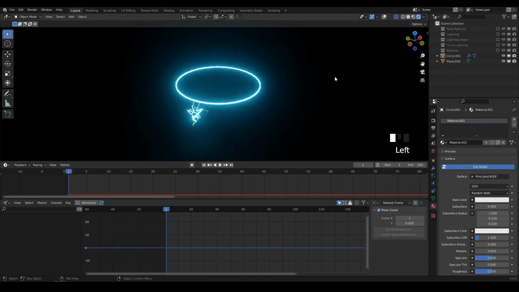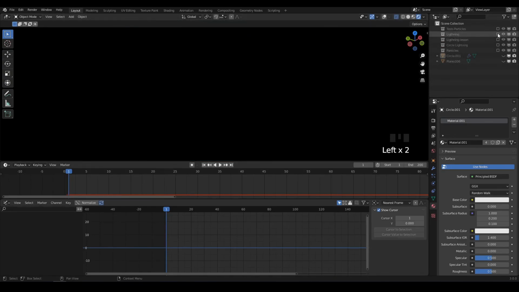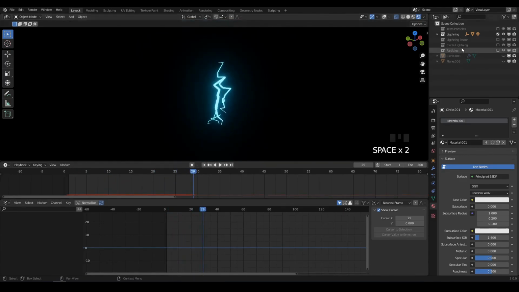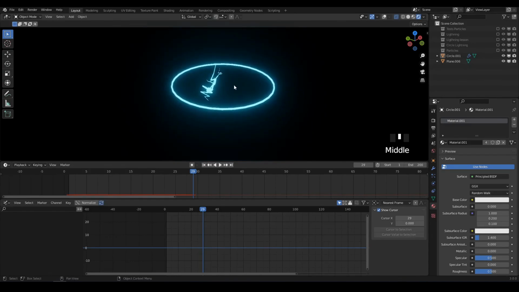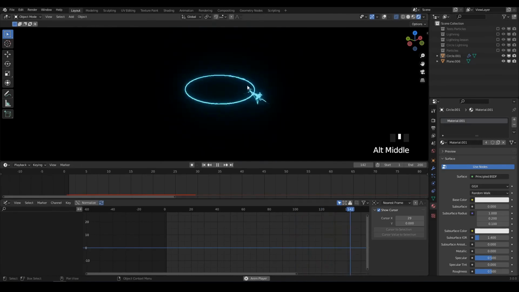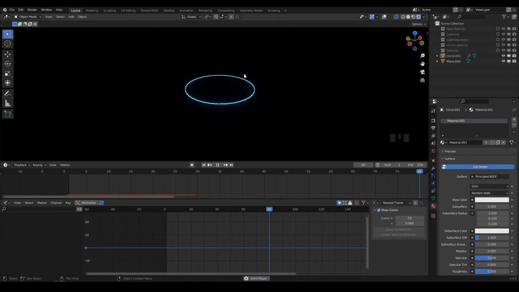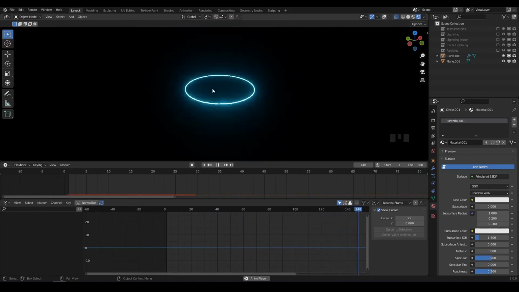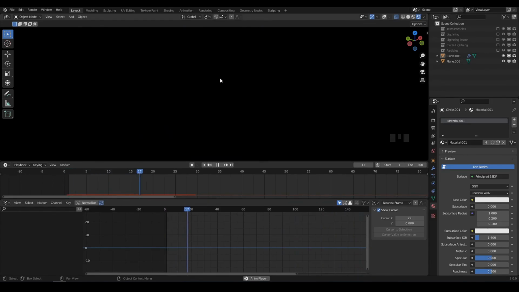So this is, I wanted to say a clever way, and I think I'm gonna say it, a clever way to combine the power of modifiers and normal objects, which was at the beginning just our lightning like that, with the power of particles, which allow us to randomly spawn a lot of this lightning, and because a lot of the parameters are, as I said, random, we feel like it's like in real life random. Okay, and I think it's pretty cool.